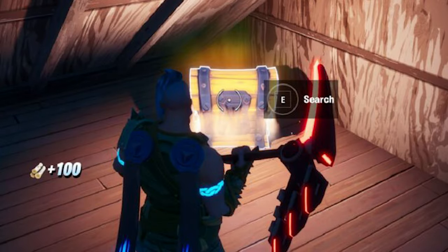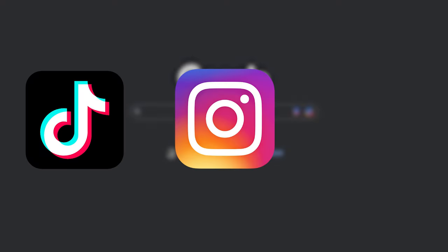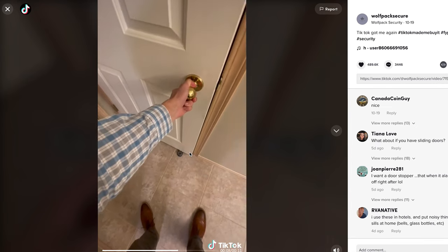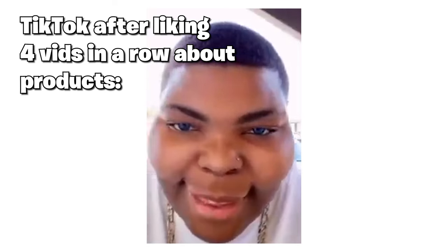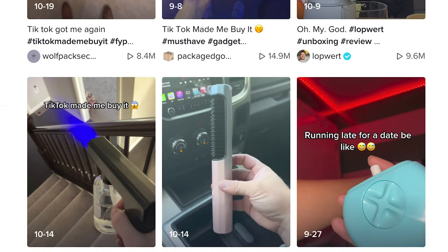To find this product, I used a method that costs no money — you don't need to pay for any subscription or tool to find winning products. All you need to do is open up TikTok, Instagram, or even Facebook and make a second account that you're only going to use to find winning products. When you create these accounts, start following, liking, and engaging on a bunch of different product accounts, because that'll signal the algorithm that you're interested in products like these, and it will show you more products in ads and on your For You page.